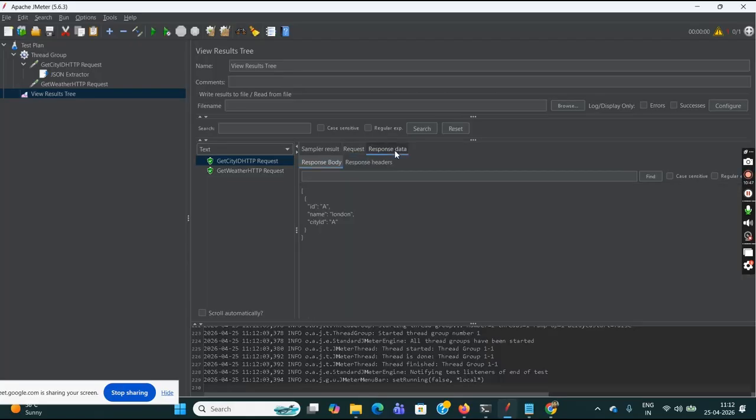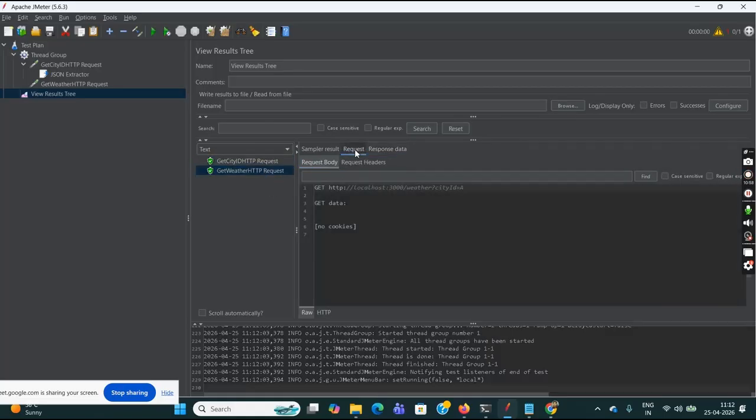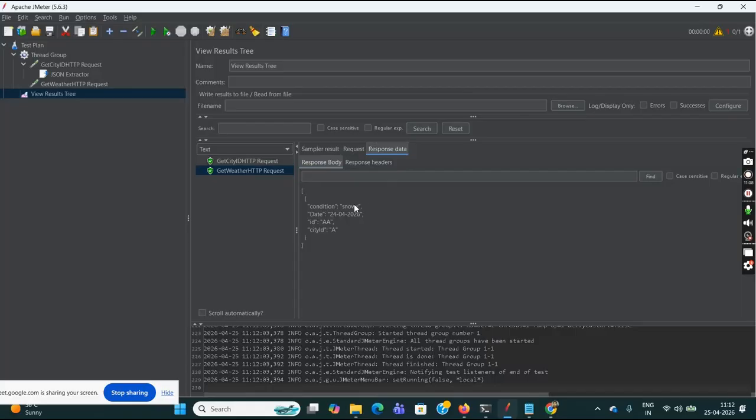And what is the response coming? This is the response coming. Then we have extracted this A, and then again the next one is going. In the next one, what is the request going? If you see over here, city ID is equal to A. So here A is passed with the city ID. And what is the response data I am getting? This is the response data I am getting.